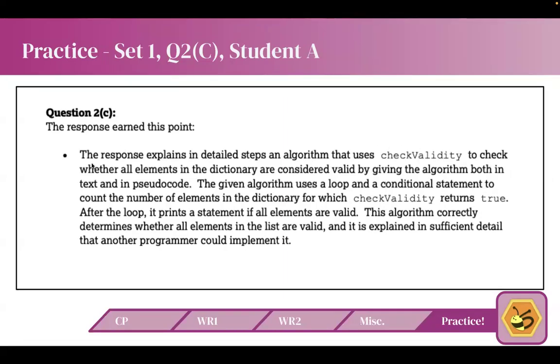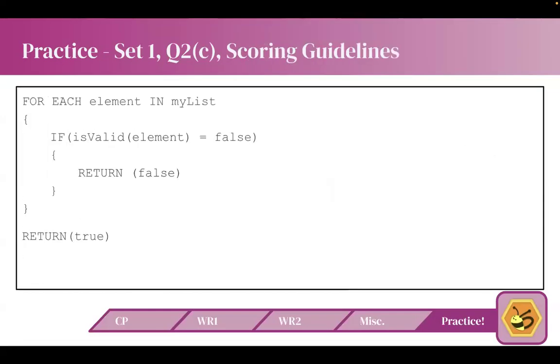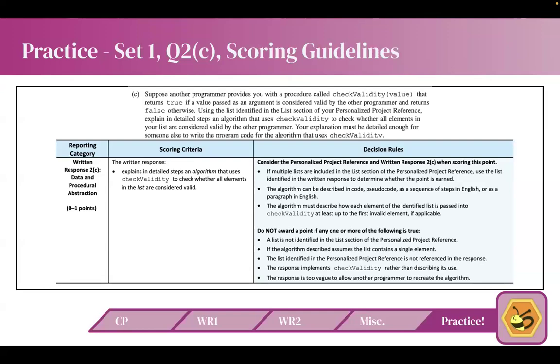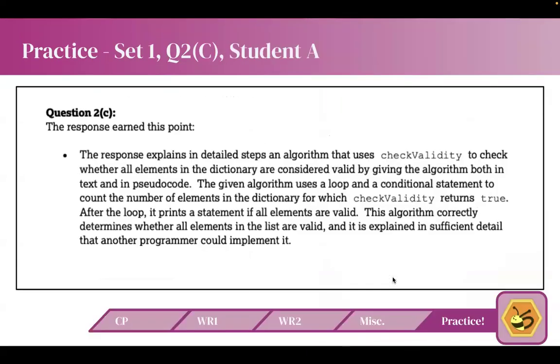Detailed steps in algorithms to check validity, whether all elements in the dictionary. Yep, I can go back real quick to the later slide. This one? Yes, yeah, thank you. I don't know if I said that right, but yes, thank you. You can go ahead and view it on your own.